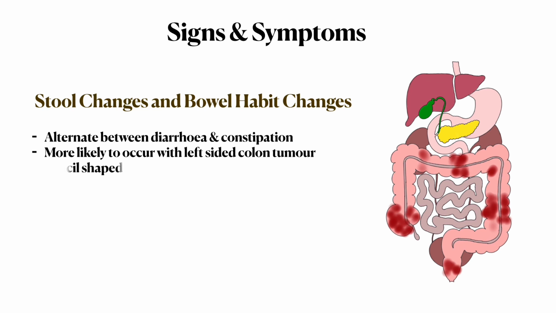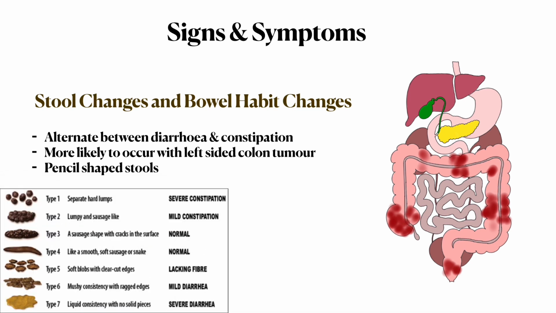Something that we need to discuss also is the shape of stool. You can have diarrhea, you can have constipation, but you can also have pencil-shaped stools. This again is not specific to colon cancer, but it is a strong feature of it. Something to consider here, which you've probably heard of often, is the Bristol stool chart. Quite often it's good to take a look at your own stools and see what's going on there and see if there's a deviation from the normal. If there's a deviation, that's a problem. And the final feature is metastatic disease. It can spread to other organs, and that's a huge problem.